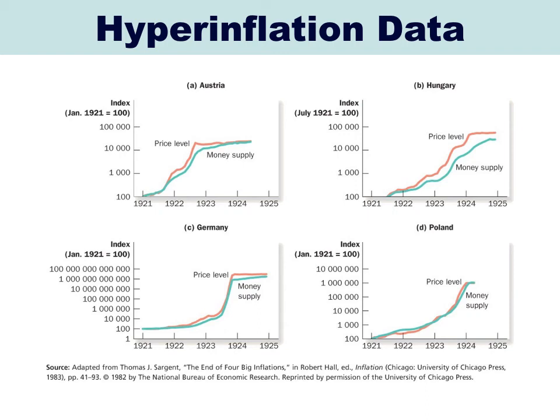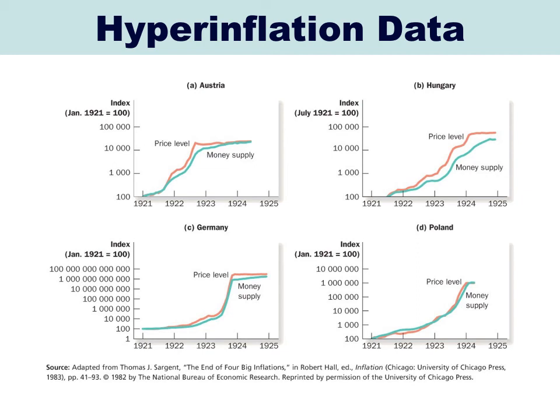Hyperinflation is when money is printed very, very quickly. And this happened a lot in World War I or just after World War I, as countries needed to pay off their debts. So some of these countries simply printed money, right? They go over to the printing press literally and print off money. Imagine if you could do that. You borrow $100 from your friend, and then you can just go home and on your own printer, imagine that you could just print off a $100 bill and then give it back to your friend. I mean, that's exactly what is happening here. But of course, this is going to increase the money supply.